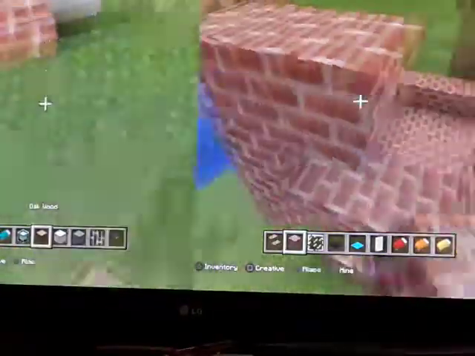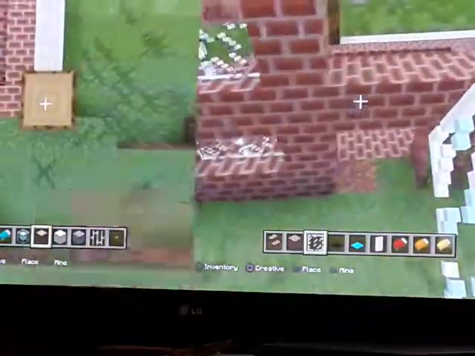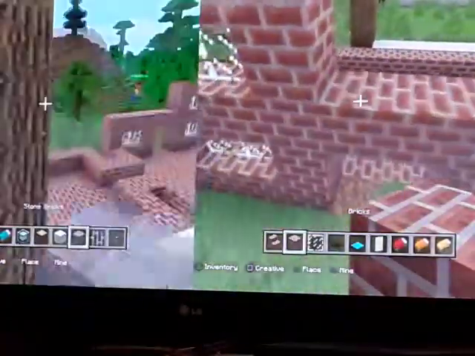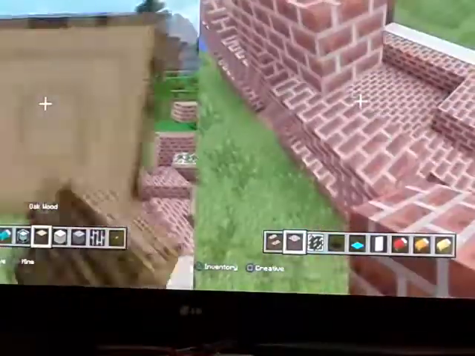So there'll be some ladders. My house is going to be kind of having three flats. You continue doing that until your house will look great. So you do that. You continue with your stuff until your house looks like a modern house.